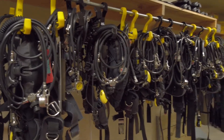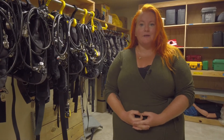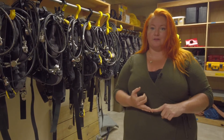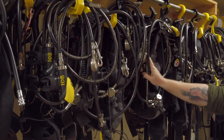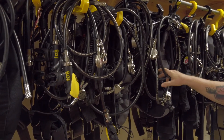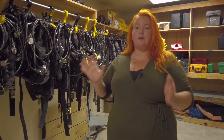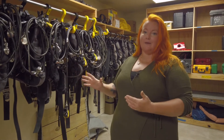You've seen the spaces we use to support and service equipment at Texas A&M. This is one of the spaces we use simply for storage — where we store equipment supporting both classes and research operations. One thing to notice is that we have an entire bank of BCDs and regulators here, as well as one in the pool dive locker. This means no student in our program needs to provide their own life support equipment. Of course if you want to buy your own scuba equipment you can, but no one is required to do so — we always provide that equipment for labs and trips.